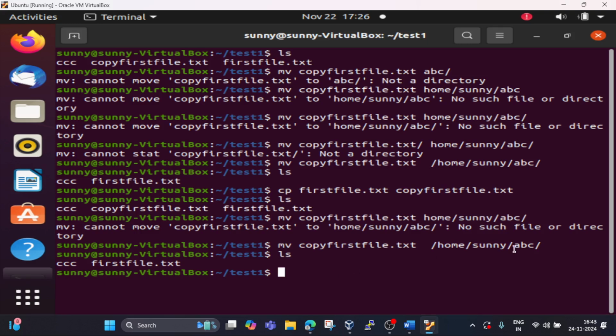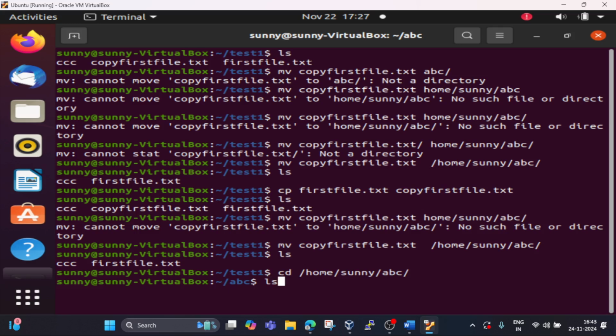Now we have to check whether this file, copy first file.txt, is now pasted in this ABC location or not. So how can we go there? Let's go to that location first. cd, then home, sunny, and then ABC.